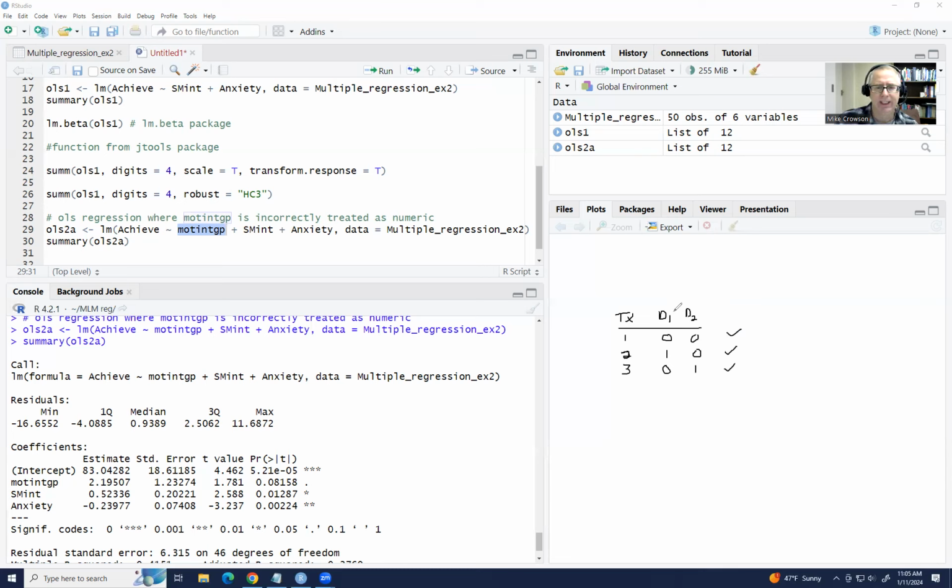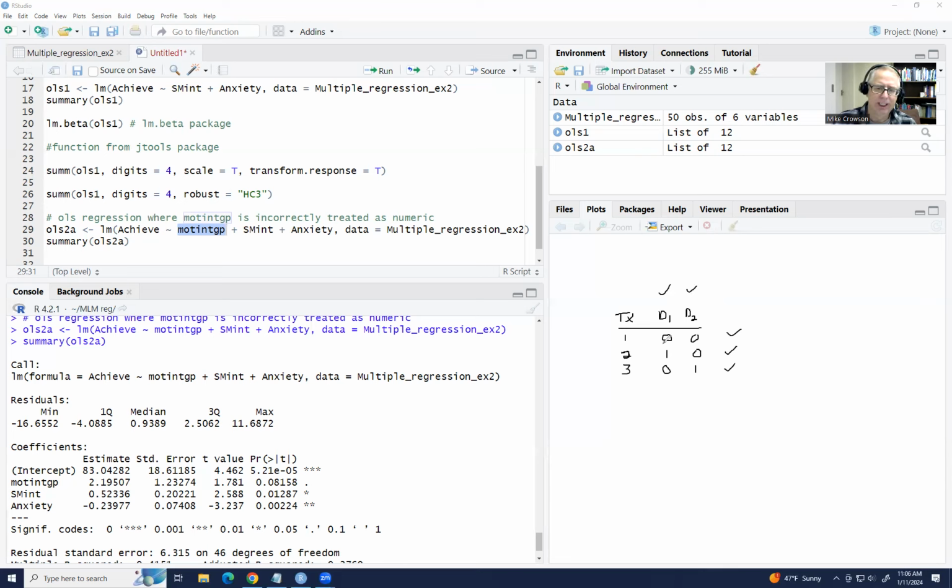So if we add or include these dummy variables in our regression analysis, what you'll end up with are regression coefficients that can convey the difference in student achievement, controlling for the other predictor variables, between groups 1 and 2, which would be reflected by the regression slope for this dummy variable, and between groups 1 and 3, reflected by the regression coefficient for this variable.